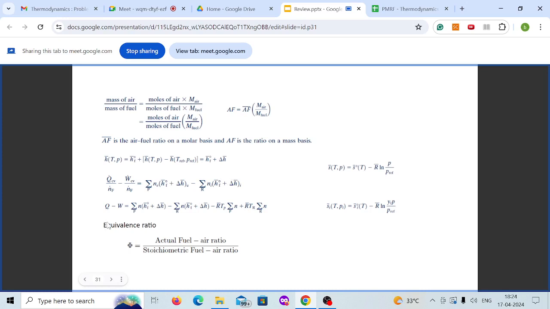So if you have a closed system, then you need to do it in terms of internal energy. So enthalpy will be internal energy, so we can use H equals U plus PV. So you can use H minus PV in that case. So you have an additional term of minus RT times the summation of N. That is coming because of the ideal gas expression PV equals nRT. So you are converting PV into nRT, and this is basically Q minus W equals the summation of internal energy of the product minus internal energy of the reactant. That you are writing as H minus nRT.